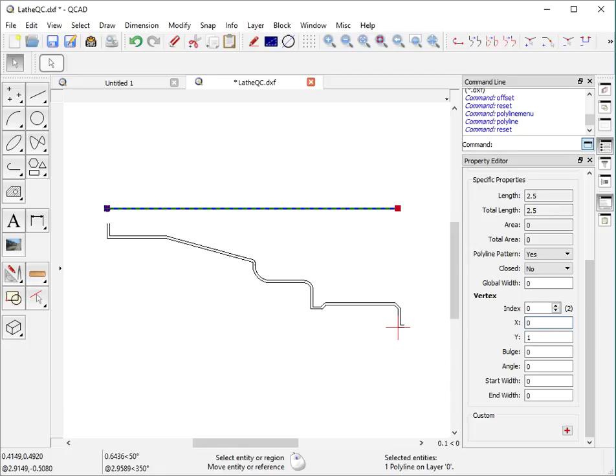On X it is going to be 0.050, and Y is going to be 1.75. No, pardon me, that's the diameter. We want the radius, so it's 0.875. Whoop, what the heck did I do?